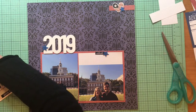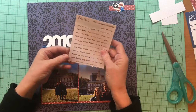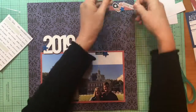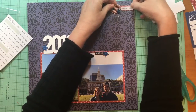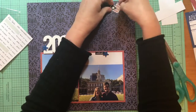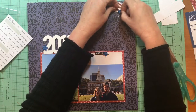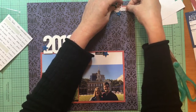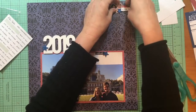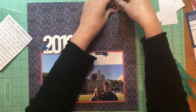All right, so I'm looking again to see what else I might have. And I'm looking at these L Studio real life stickers now. Those again were just in a release, and I'm trying to figure out if I can make that one fit. And it says loving this, so I kind of like the pop of white to help balance the big white 2019. It's the here and now phrase stickers. I don't remember if I said here and now. Anyway, I just like how that gives a little bit of balance now to the matted clusters down on the bottom.